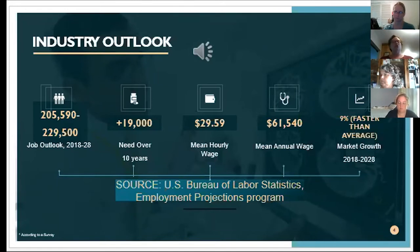Now, for individuals who take call, if you are going to work in a cath lab or in an interventional area, or if you are working in CT, there's a possibility that you could be on call for the hospital, and there's always an opportunity to make more money that way. And then, of course, as a starting technologist, you would make less than this. So this is more of an average based on all of the different areas that an individual can work.